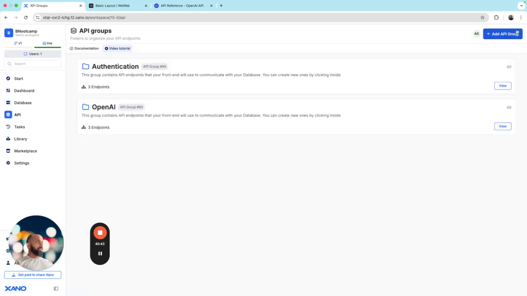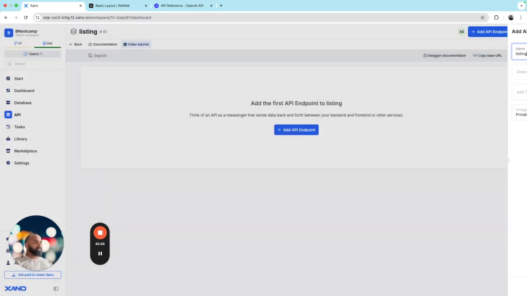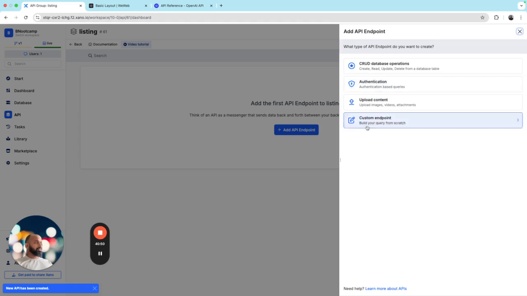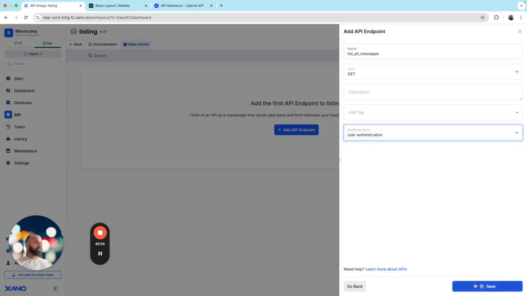Let's also make an API call to list all of the messages of a user. Listing APIs, I call it, and I will add a custom endpoint which will list all messages. Authentication is required for this.